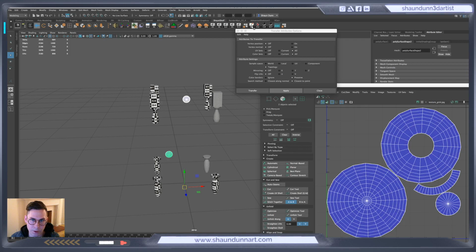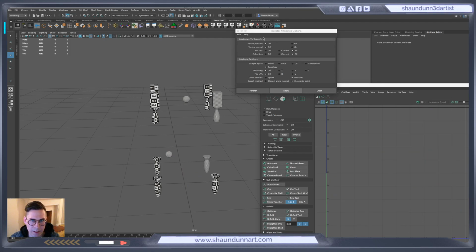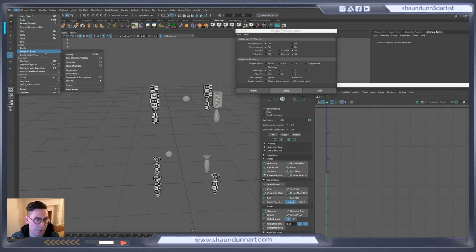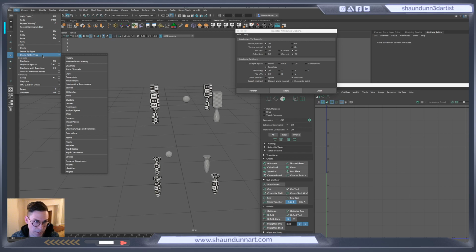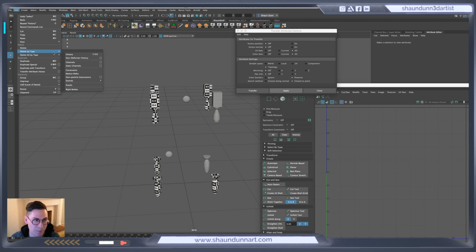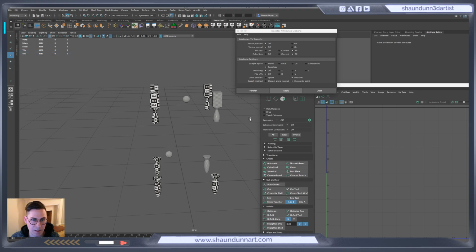I've got a shortcut for it up here. And if you don't have a shortcut, just for the new people, you just go to Edit, Delete by Type, or you can delete all. Now, I would not delete all if you have any type of rigging going on, because that will screw things up more than you ever wanted. But just go Delete by Type, History, and that will delete the history.